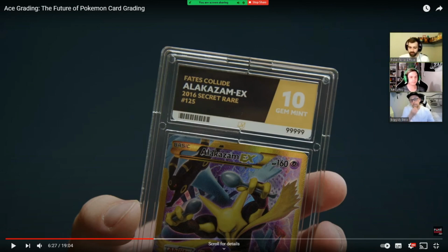Yeah. I feel like, although this is a custom slab, I think it looks very cheap still. I think we have to take into consideration that this is a prototype, so they may have updated the production line of their slabs by the time they launch. We can only tell that once we've got them in our hands or final prototypes. But just from this image of what we've been seeing here, I don't like the fact you can see the snap-off points, and I'm not a fan of this label.